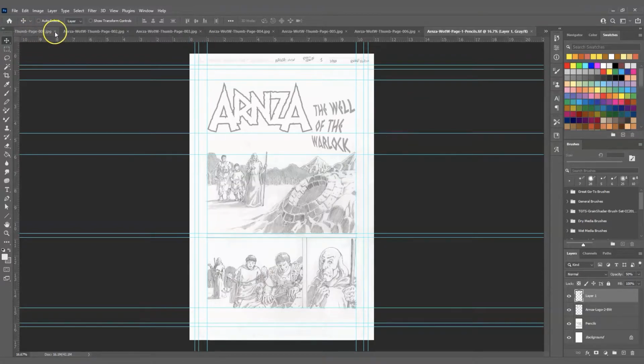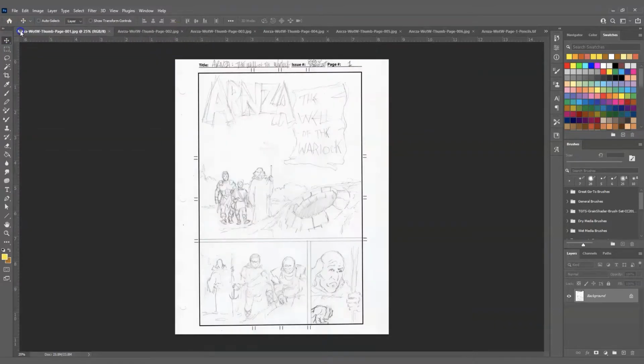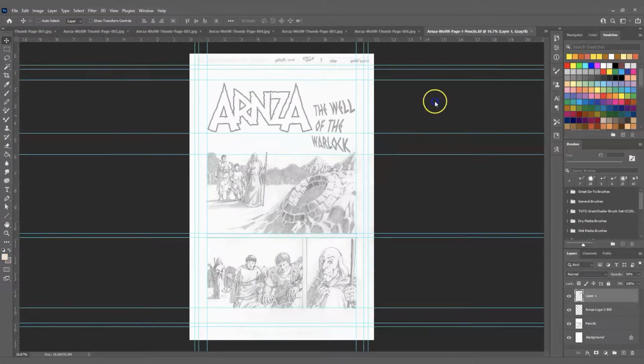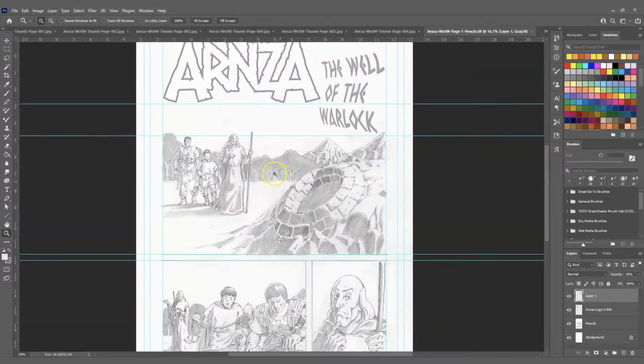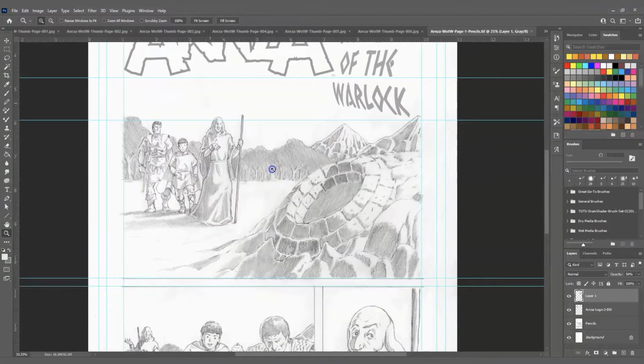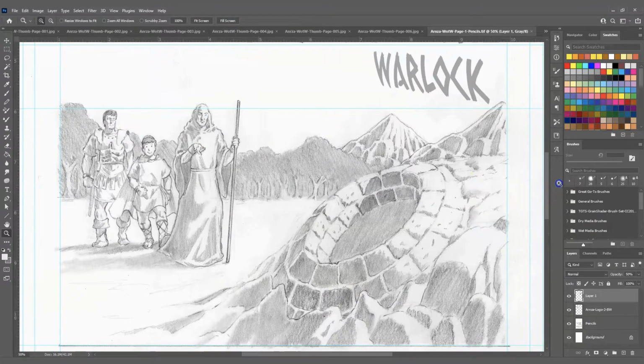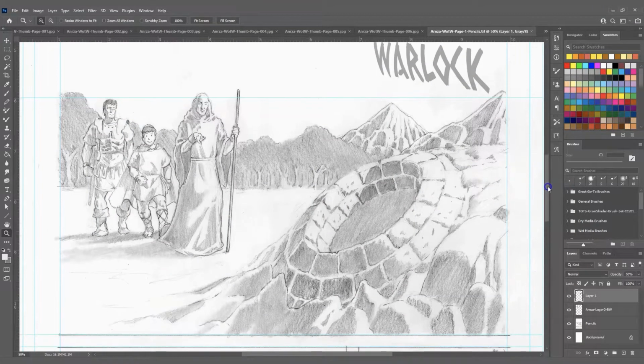All right, now let's take a closer look at the artwork itself. Now, going back to this, you can see I've got a rough idea of what I wanted the thing to look like, but in the pencils, I've done a lot more detail work. So even the smaller figures, let's zoom in here, if Photoshop will let me. There we go. I'm hoping it doesn't zoom in super far like it's been doing lately. I've been getting a little glitchy.